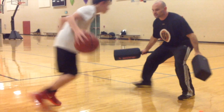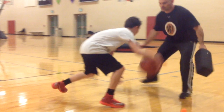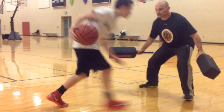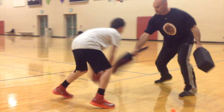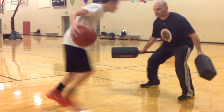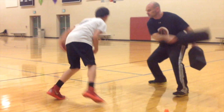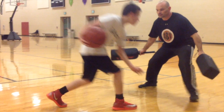Okay, here's kind of the things you can break down with dribbling in the defender extender sticks. So here I'm squared up on him. He should take 2 hard dribbles to the left or 2 hard dribbles to the right, open up my hips and get me moving. Instead, he crosses over right in front of me, and fortunately for him, he's got a really low crossover, which is another benefit of training with the defender extender sticks. You're going to learn to get your crossover down, or it's going to get taken a lot. But again, we want to get the defender's hips turned, get them moving, and then make this crossover. You do not want to cross over or do dribble moves right in front of a longer, taller, more athletic player, or it's going to get taken usually.